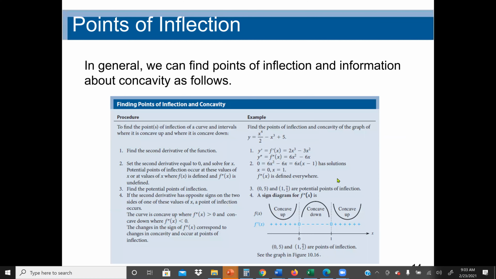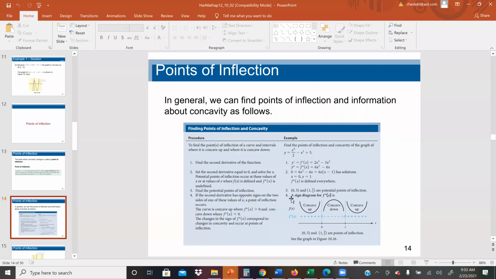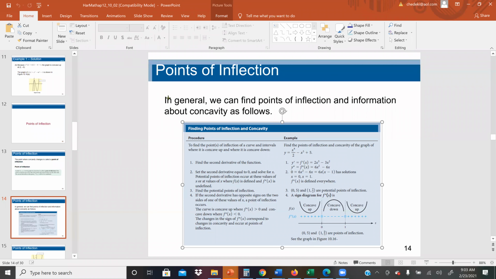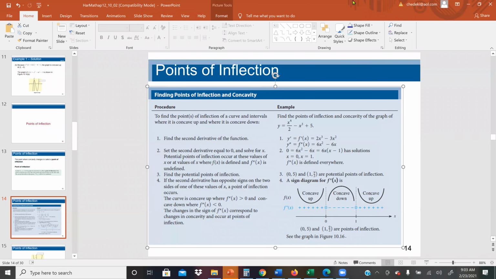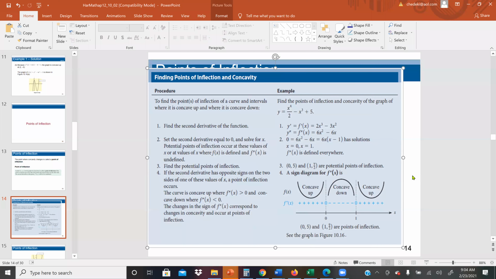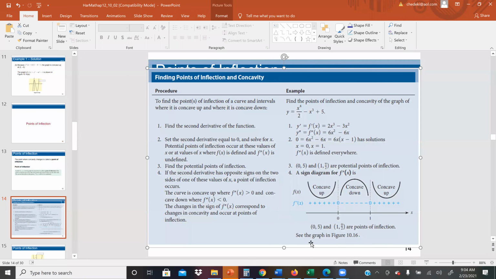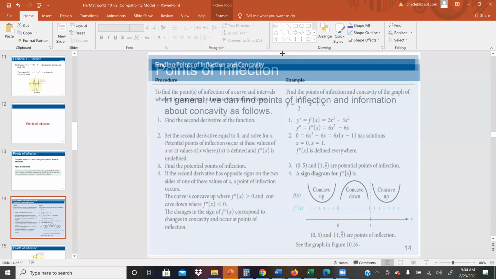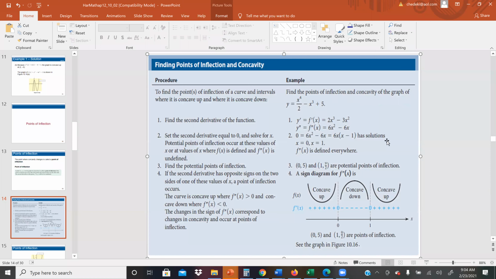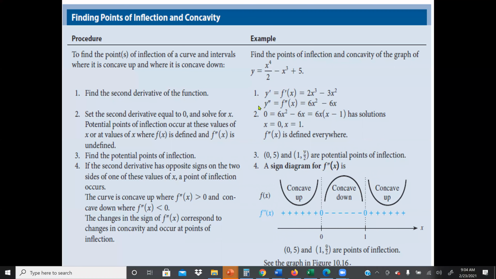So let's see an example. Actually, this is a very good example here. I'm going to enlarge it, make it bigger so we can see it well. I think it's okay. This looks perfect. Okay, let's go back. So this is the procedure, the steps here. But I'm not going to go through the procedure. We go through the example, it should be fine.